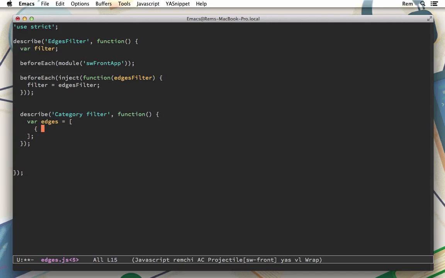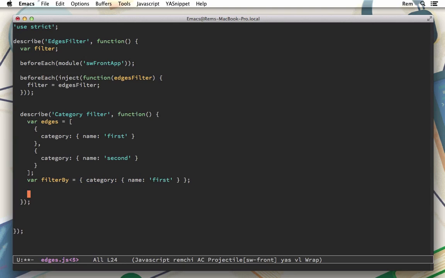And each edge will have just a simple category with the name of first, and the second edge will have the category with the name of second. Okay, so now we have edges, and we also need a filterBy object that has a category there with the name of first. Okay, so now we have data.